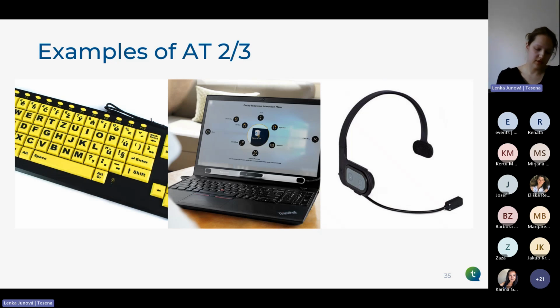In the middle, we can see an eye tracker, which is also used for motor issues, especially if people are paralyzed. It's a kind of panel that is stuck at the bottom of the screen and it monitors your eye and hand movement, and then it acts accordingly when you use attached software. And then on the right, we have a gyroscopic mouse that is controlled by head movement. So also useful if somebody has issues with motor functions.